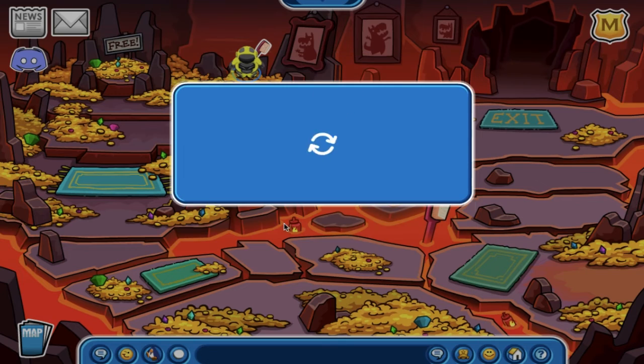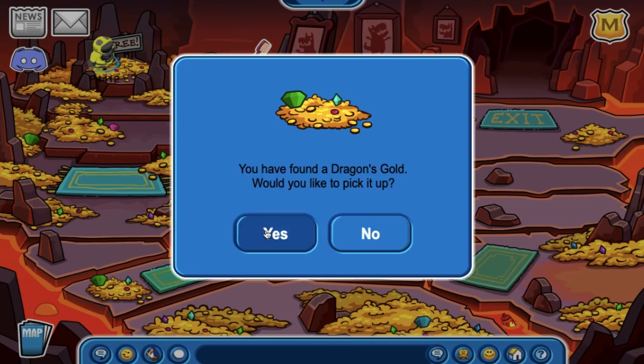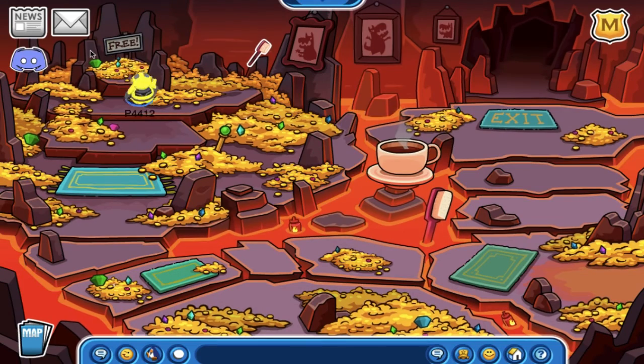Anyways, at the treasure room, there are actually 2 free items we can get. The first one is the toothbrush pin, which is pretty cool, and the second one is a furniture item, and it is the dragon's gold.